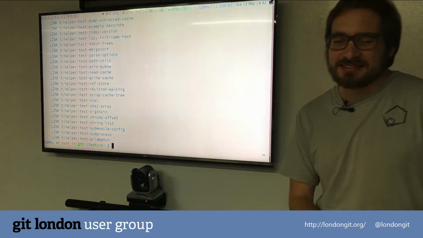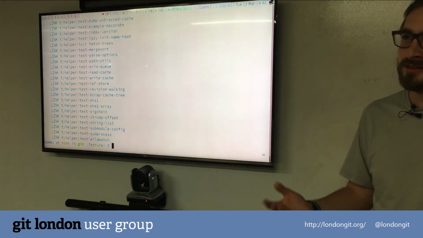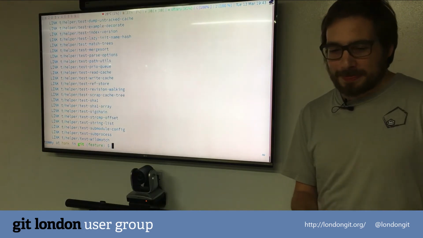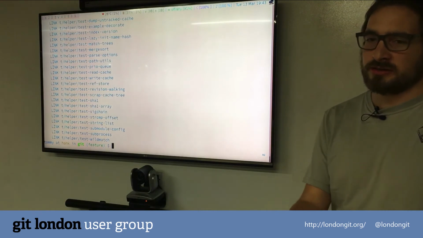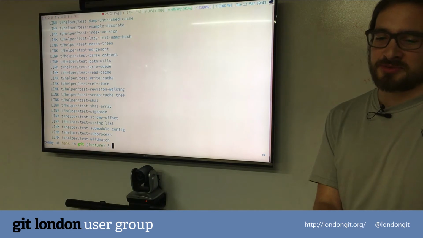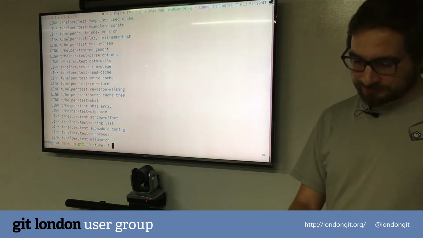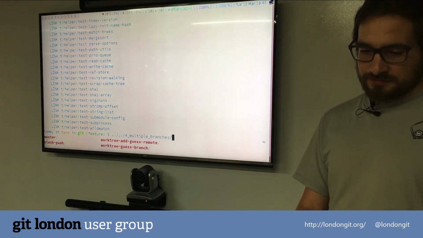But you've seen that it's doing a lot of stuff that it didn't do before and it didn't need to do before. So again, I'm not going to do it now, but you could just add a new work tree based on your master branch, browse around there, maybe even check out other branches, and your state is still left intact. So this brings me to my fourth use case.